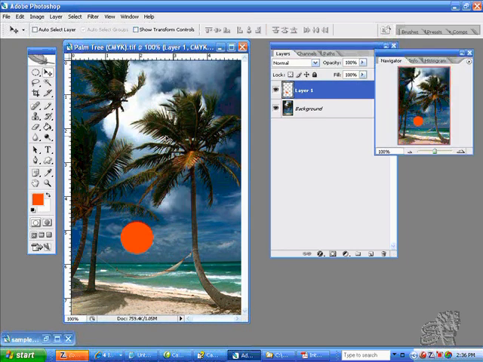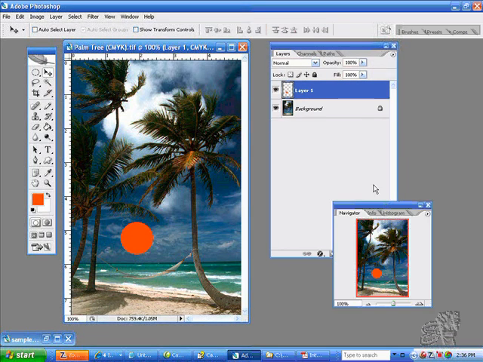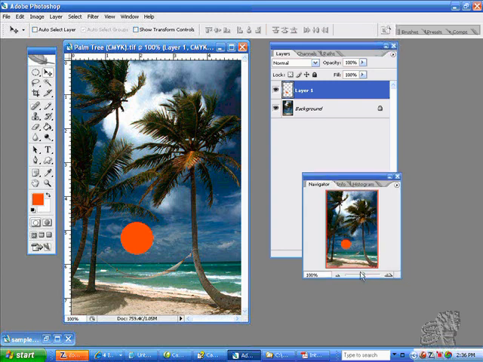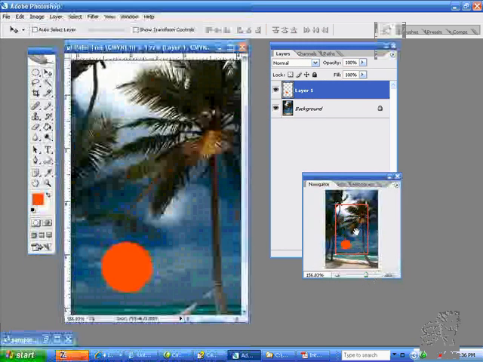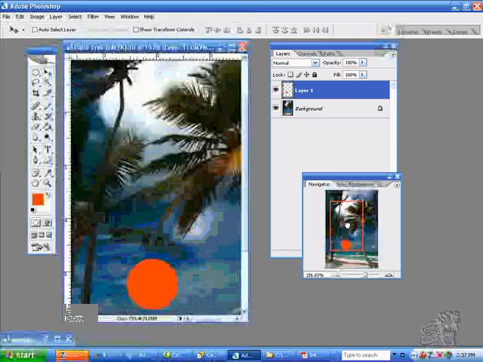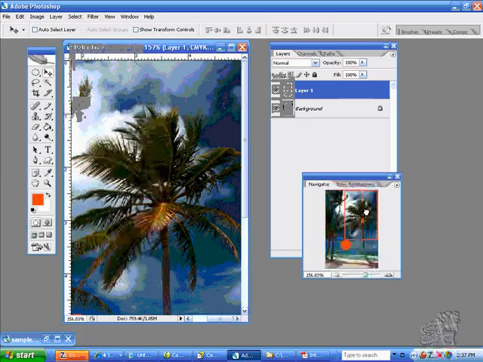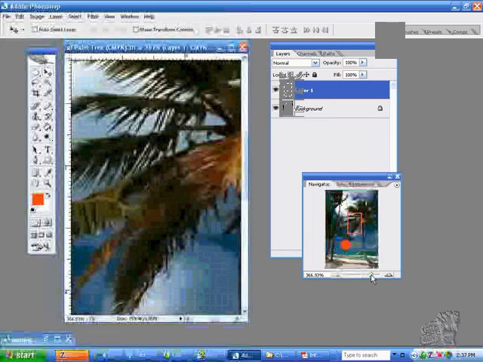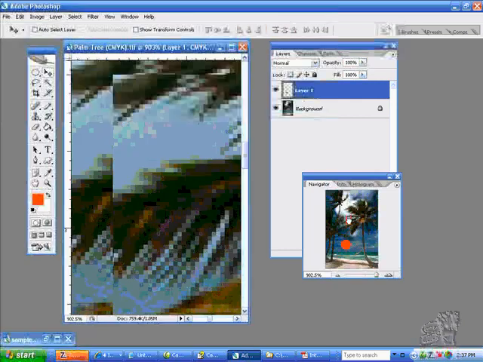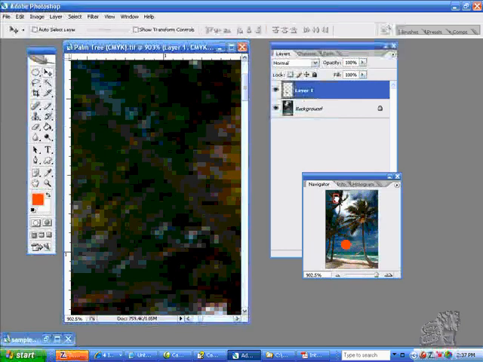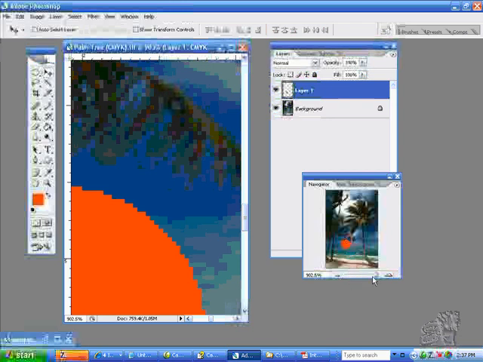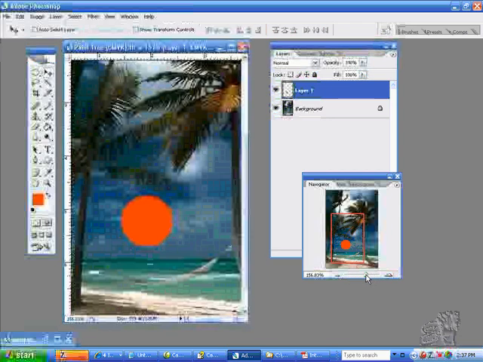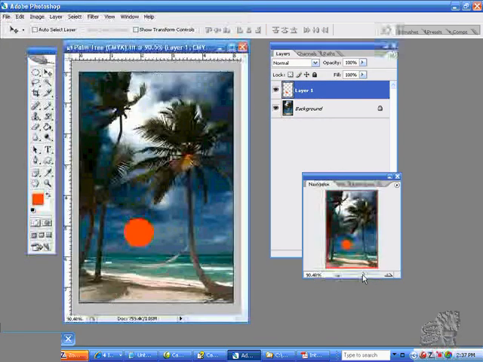This is the Navigator palette. In the Navigator palette, you can go in and out with your zoom. And if you go on it with the red border, you can move around. Here it's very small, and you can use it with the hand to move around so that you can navigate, or you can use this little slider bar to move in and out.